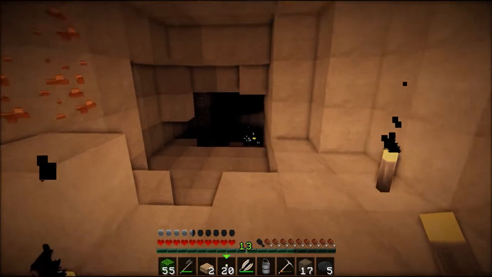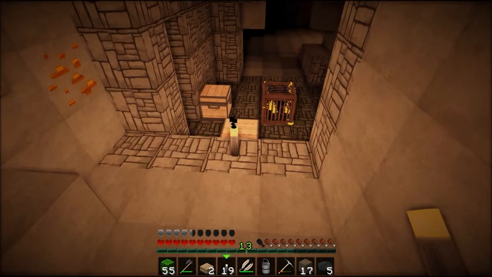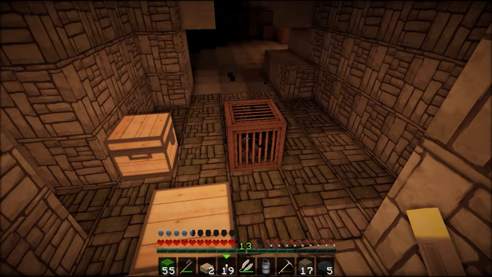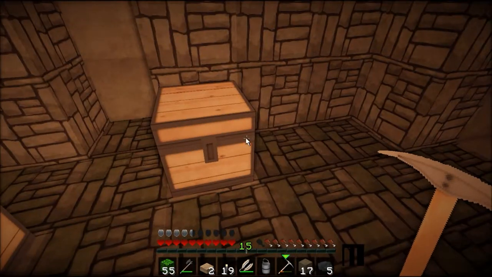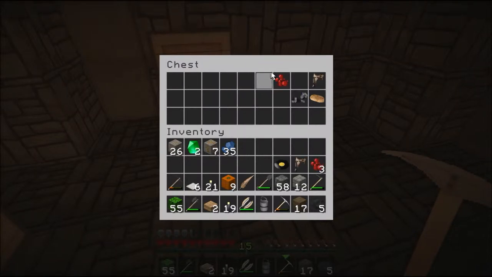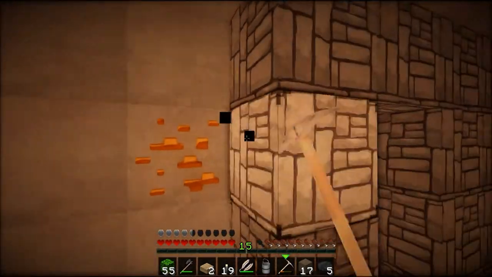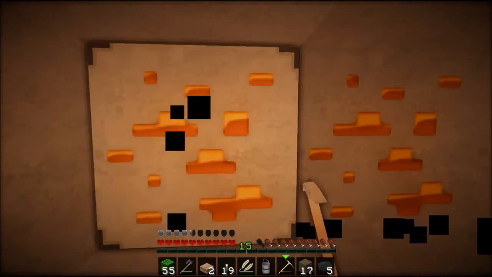Monster spawner. What is it spawning? Spiders. Wow. Oh, wow. Wow. Jackpot, people. Jackpot. Seed will be listed in the description. Gold, people. Gold. We have gold.